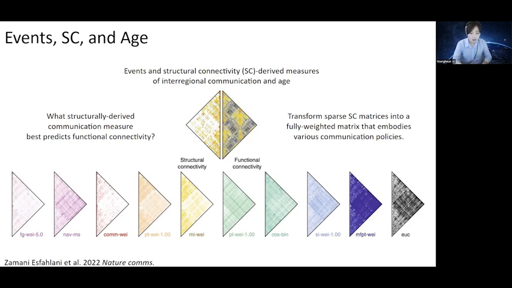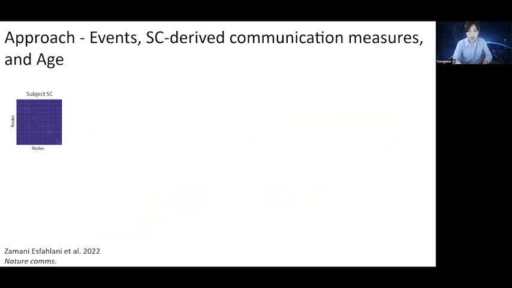A direct comparison between the two modalities can be tricky. What we could do is based on the structural connectivity matrix, we can transform these sparse SC matrices into a fully weighted matrix that incorporates various communication policies. For instance, this is a very crude measure, but for instance, the far right black figure here, the Euclidean distance. We could create a Euclidean distance matrix based on using the nodal distance information. Using the physical distance information, we can calculate a Euclidean distance matrix, which is fully connected and readily comparable to functional connectivity.